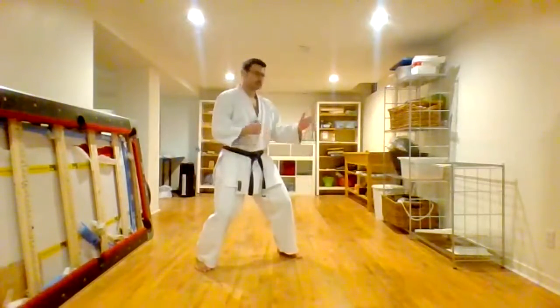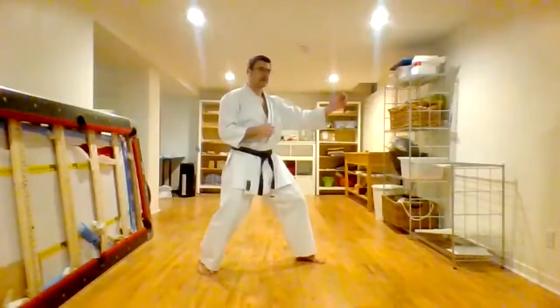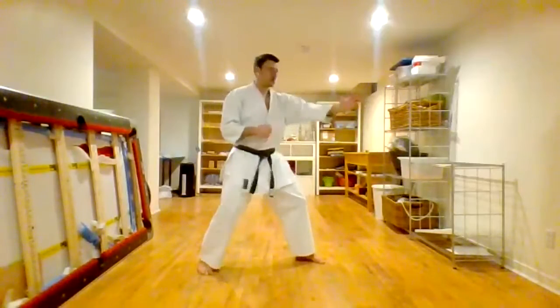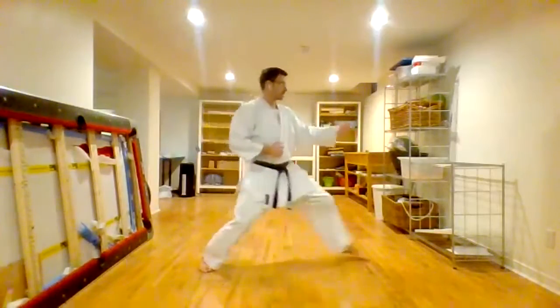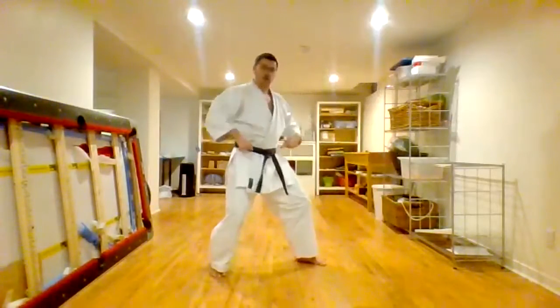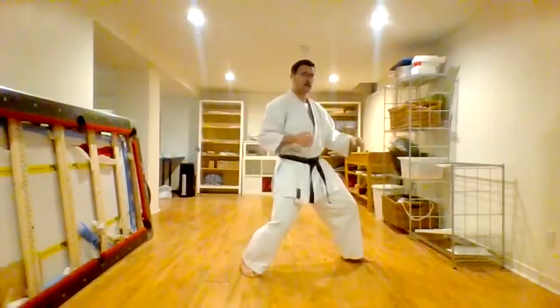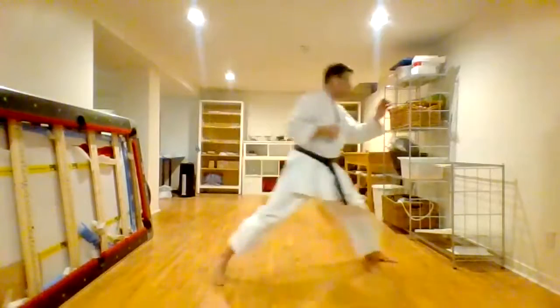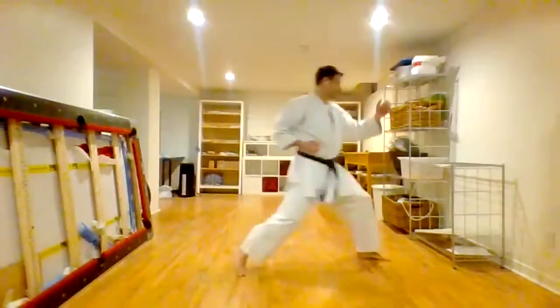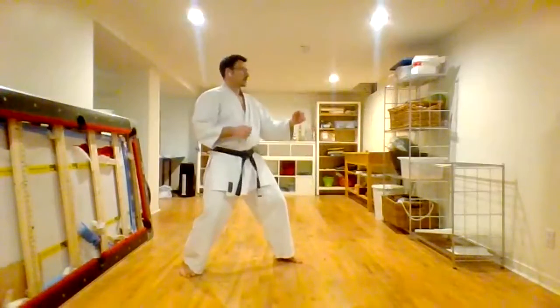So let's do it on 2 counts. Each, knee, and out. And this one here is not a sweep, it's more like a short touch so that his arm slips away. Okay? Now you use your hips here. Go in. Now your hips go deep. And maybe the front arm, don't push it down. Keep it up here. You push his arm out. Keep it up here and down. Protect your stomach. 2 more times.